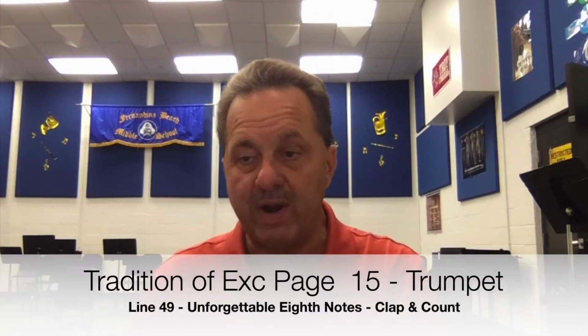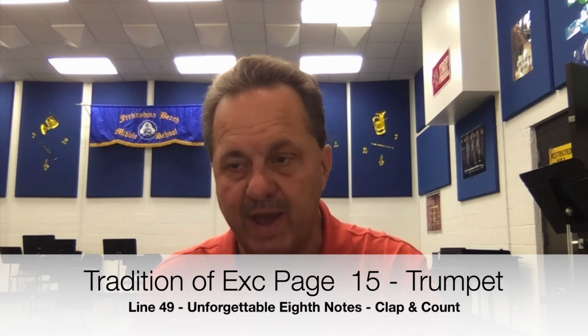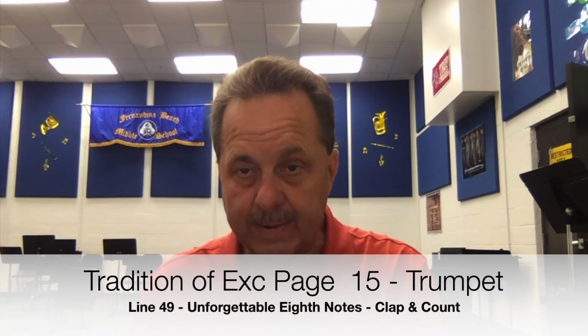This is line 49, Unforgettable eighth notes. In this line, we move our two eighth notes to the second beat. So if we count that first measure of 49, we would count that 1, 2, and 3, 4. Our first quarter note comes on beat 1 because every measure always starts with 1. And that quarter note gets a full beat. So whatever comes next has to start on 2.